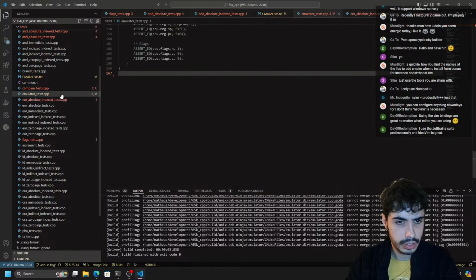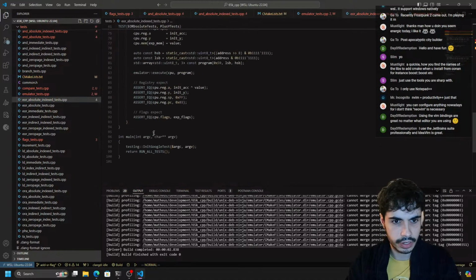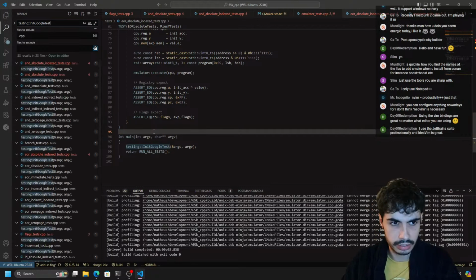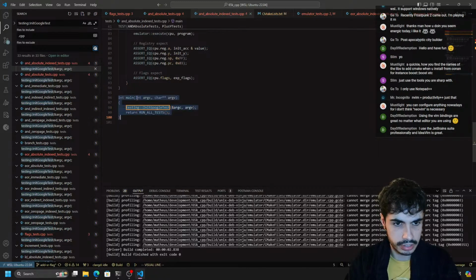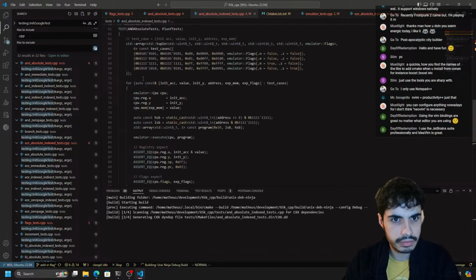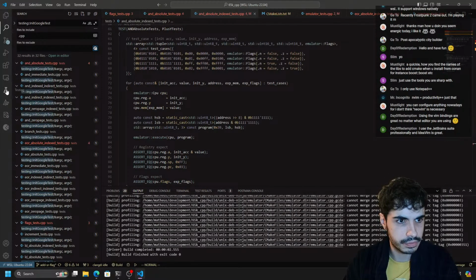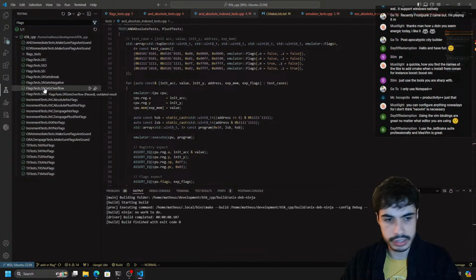But anyway, let's see if we can find all the files with init Google test here, and see all the files that should not have this anymore, right? So for example, this one, if I just build this, I want to see if the test is still working and is still being built. So, absolute test, for example. If I just refresh this.